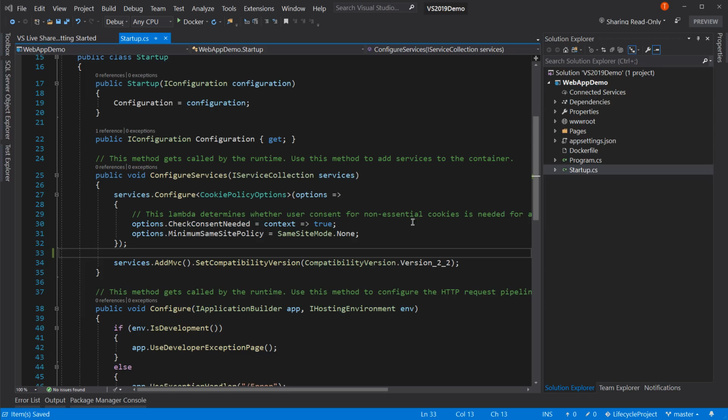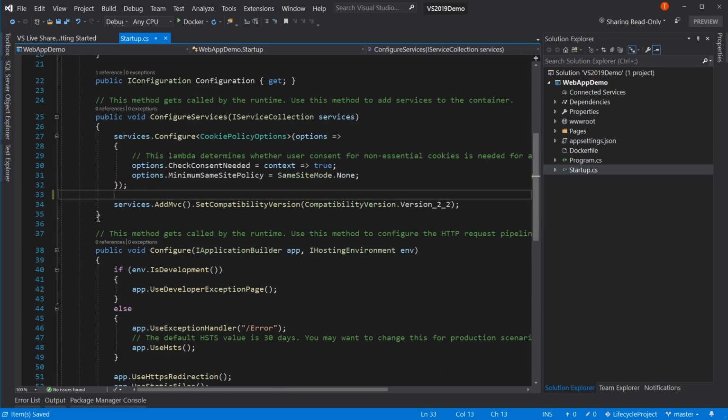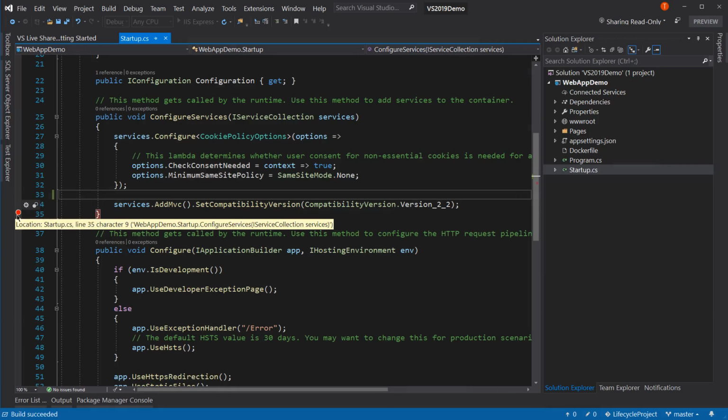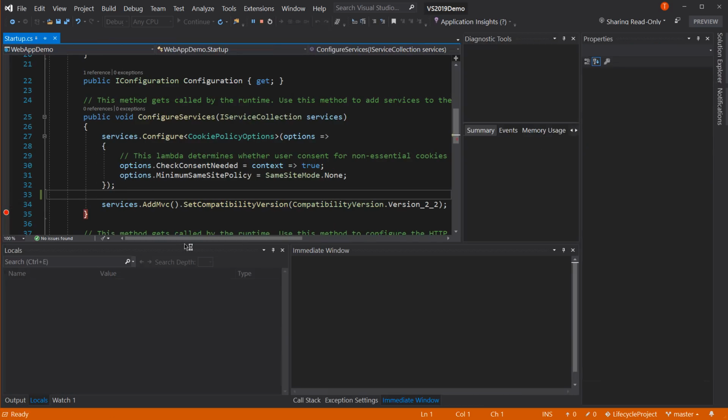All right, we're going to start this application in just a minute, but first I'm going to put a breakpoint in here. Let's put the breakpoint at line 35. Now I don't want to start with Docker because that'll start an actual Docker container. Instead, I'll start with IIS Express. And I'll hit run. And once that launches, it's going to come down here and pause at this breakpoint. And we're going to look at the autos window and others.